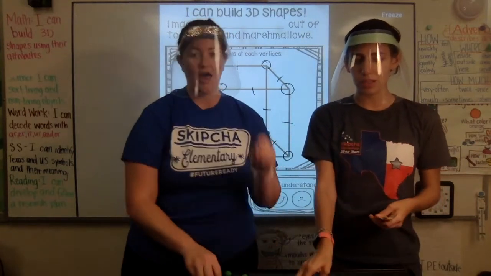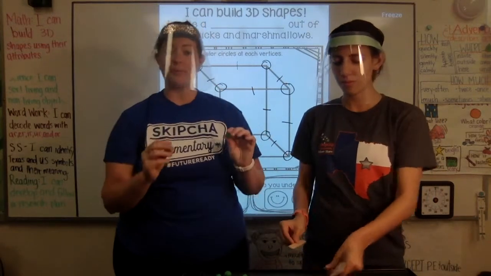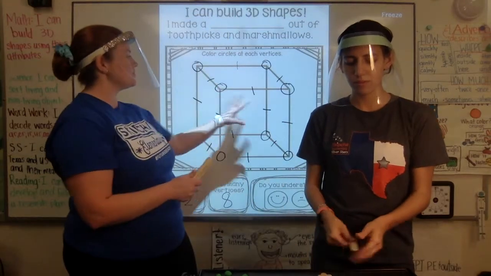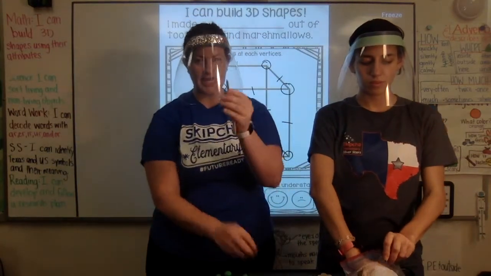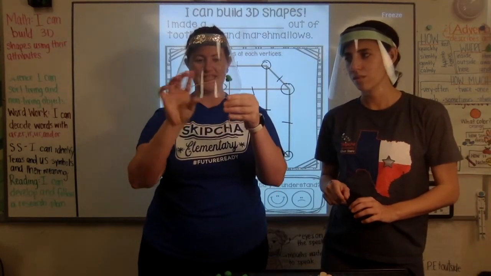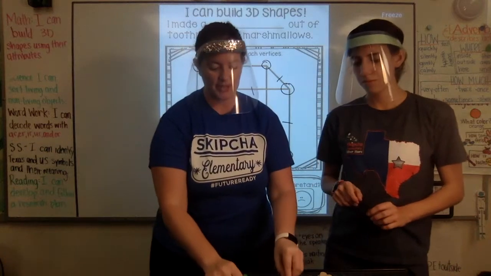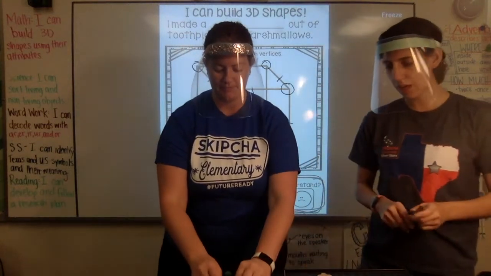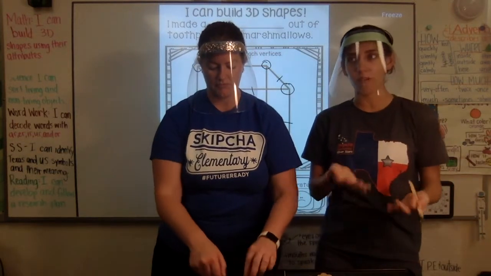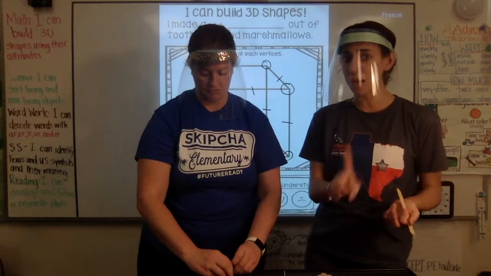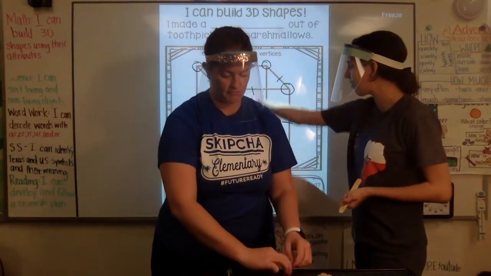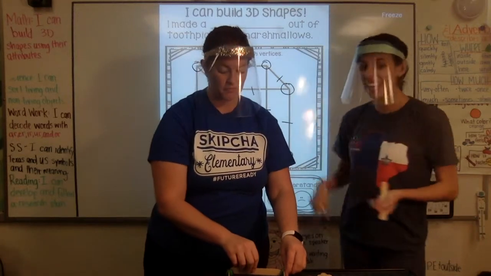So that we can build our cube. I have my little bits now that are going to represent the vertices, and I'm going to start by building a square, because I know that cubes have square faces. So I'm going to take a popsicle stick, put my vertice on it, and see, now it can stick together. So I'm going to build the base of this cube. I know that a cube is made up of all square faces, and so we wouldn't just have one square face. There's 1, 2, 3, 4, 5, 6 square faces.